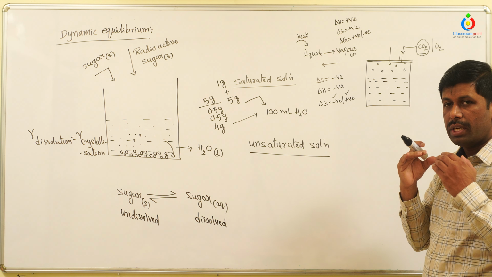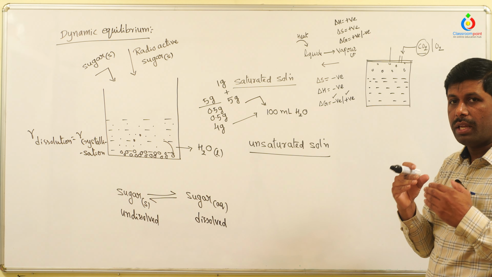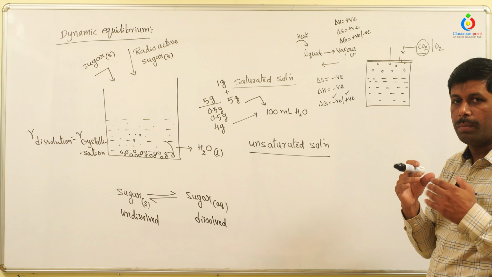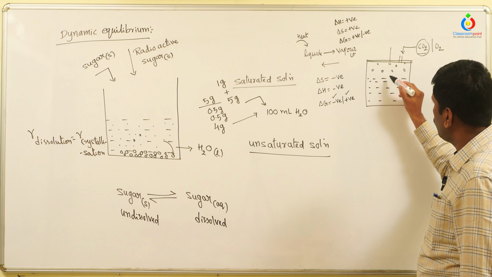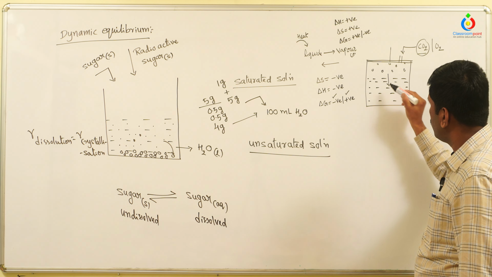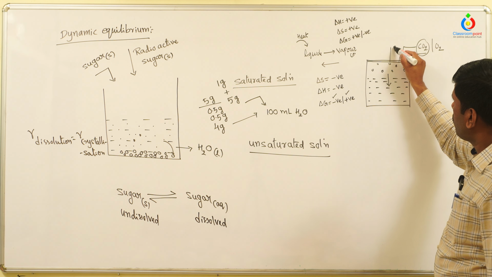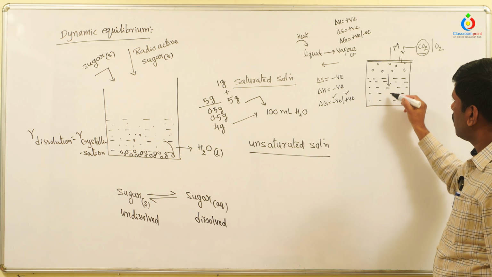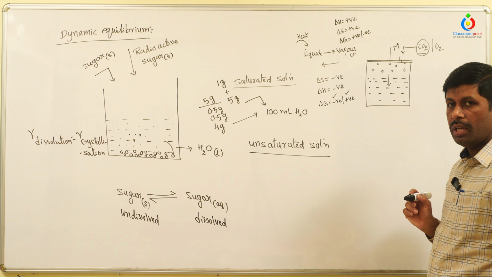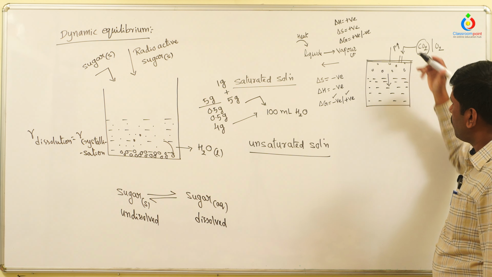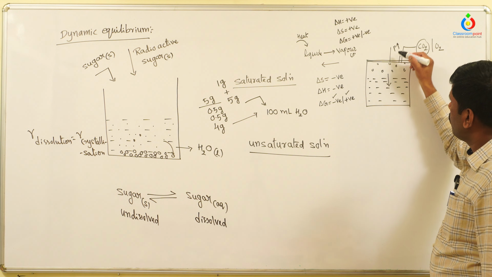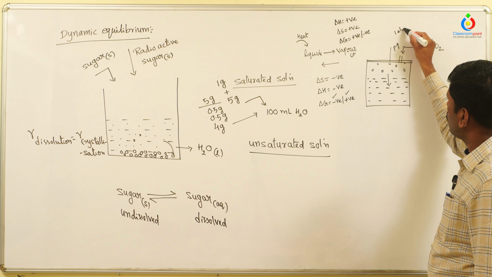Once they reach a point where there is no more space to come closer, automatically they have only one way to go, that is to dissolve into the liquid. That means the more pressure you apply here, the more gas particles dissolve into the solution. Imagine here you applied 1 atmospheric pressure or 2 atmospheric pressure.